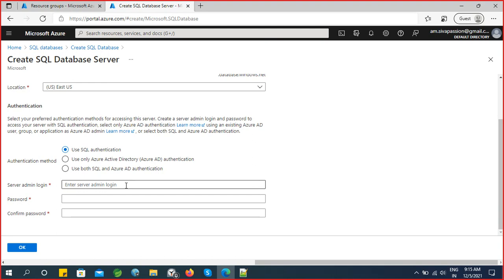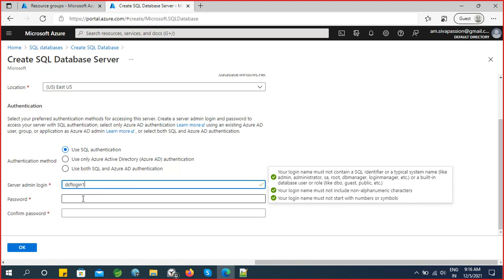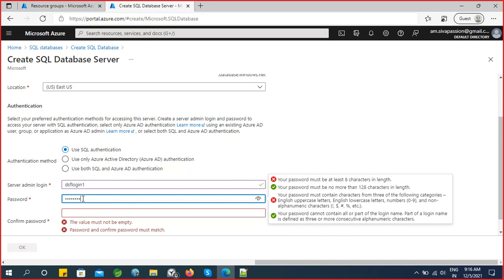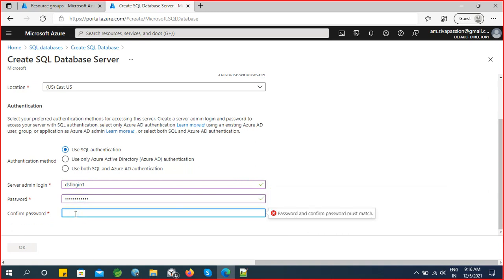For admin login, maybe something like DSF login 1, and the password, then click on OK.